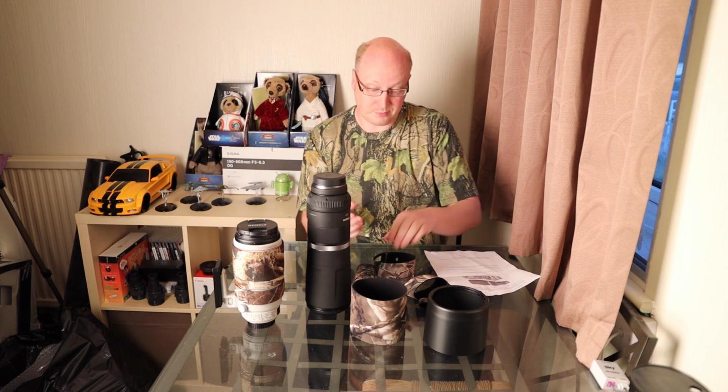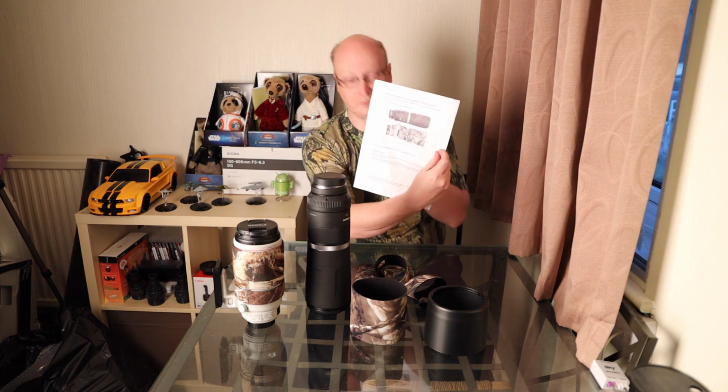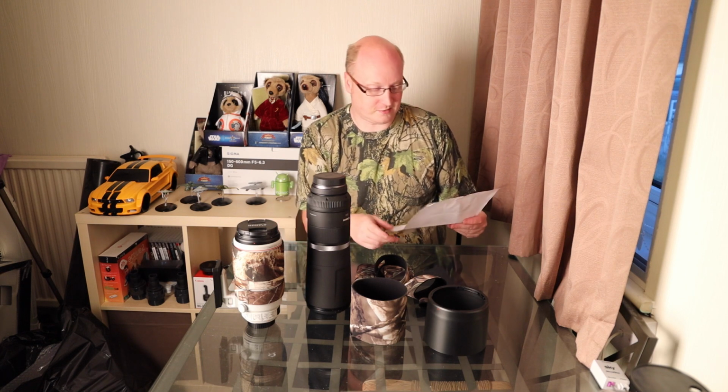So I've got it from lenscamo.co.uk. It seems to be good quality. I don't think there's any major problems with it. They come with a diagram here on how to put it on, which is a bit different to Wildlife Supplies. They didn't seem to tell you how you went about putting them onto the lens. So it's a good thing that they've actually supplied a leaflet telling you more or less how you put it on.